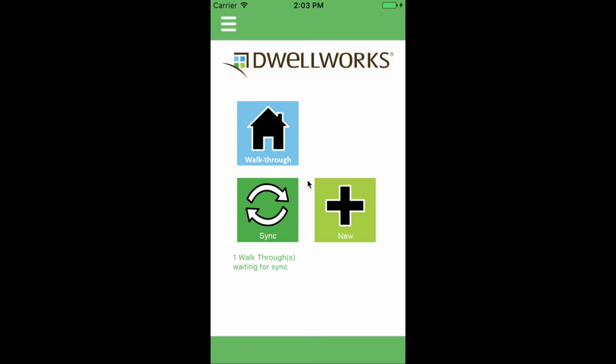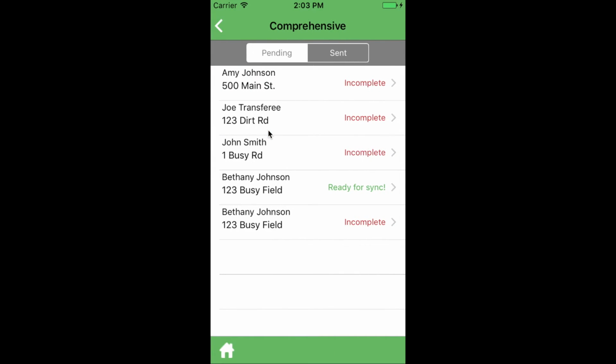When you are officially ready to conduct the walkthrough, you will retrieve your created template by tapping the walkthrough icon, the blue box with the little house in it. You will notice we are in the pending status to reflect the state of the walkthroughs listed below. This list is of those walkthroughs you have created the templates for but have yet to officially conduct or complete.